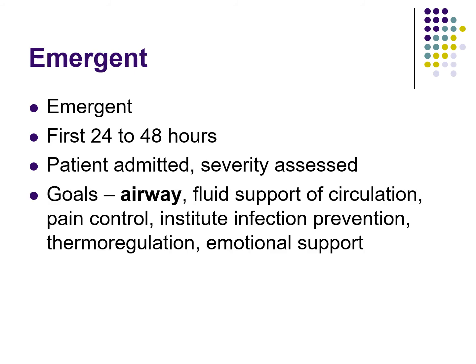So emergent is, as you see, the first 2 days where they're admitted, their severity is assessed, we're aware of burn shock, we know what to expect regarding the different organ systems. Our goals are airway, breathing, circulation. So airway is always first. And then fluid support is a huge issue. You don't want to have a patient come in with a manageable burn in your burn center and then end up with renal failure. Pain control is essential.